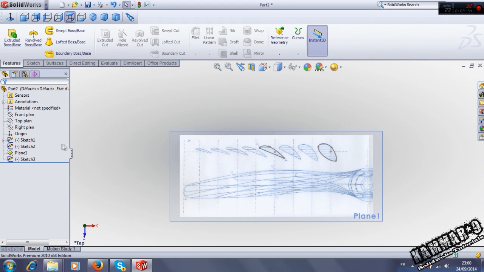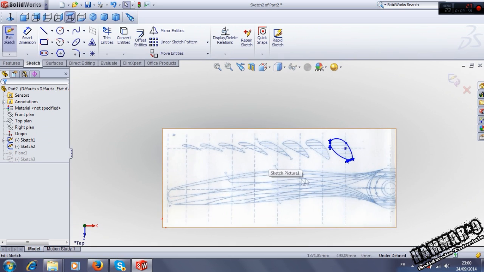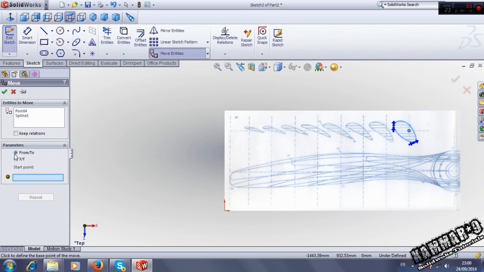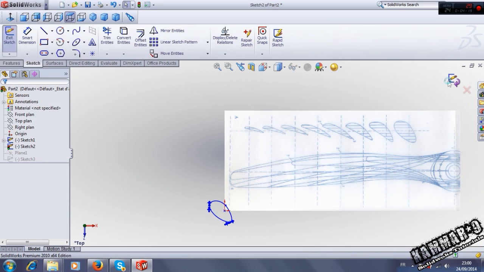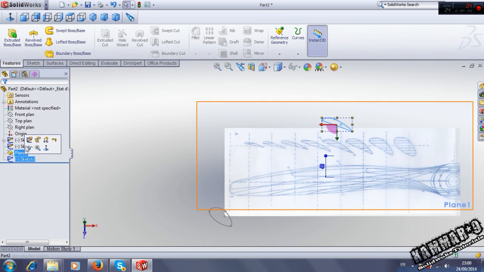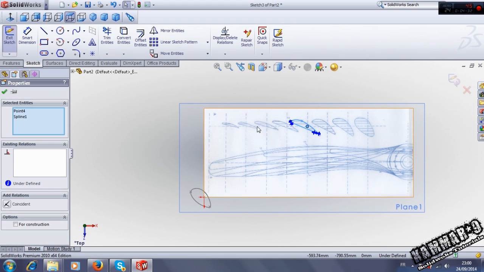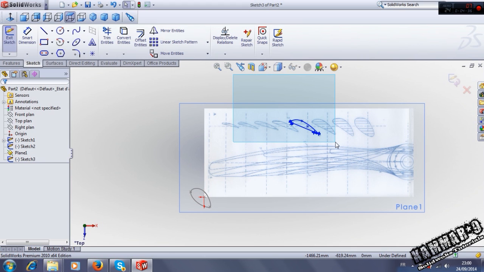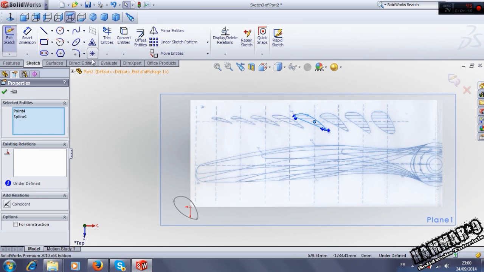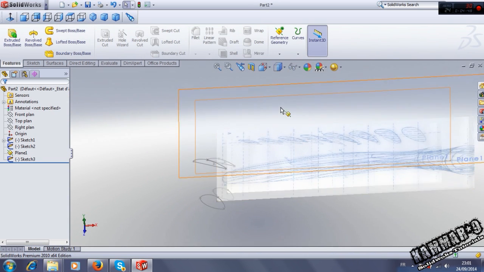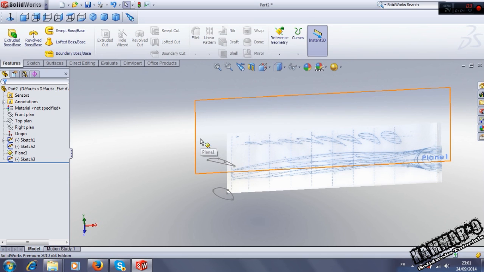I forgot one thing. In the first sketch, I have to move all this sketch to this reference, the global reference. Select this, click move, click here from, select this point and go to here. Validate. Okay, and return to the last sketch, edit sketch, normal, top. Select all. Go to move entities, select this point, and select the first point. Validate.